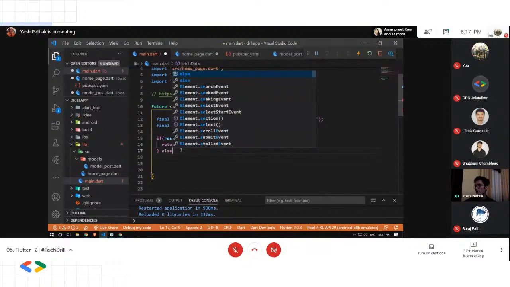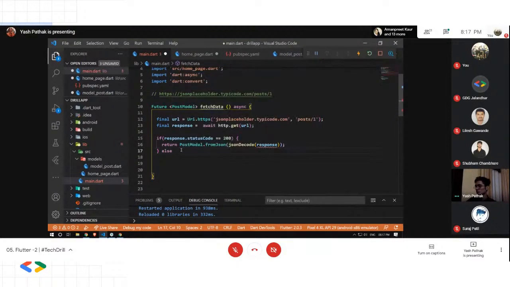I want to write else. Else, if there is some kind of error, if some error arises. So this will only get executed when the server is hitting me with a 200 status code, and if some error occurs, then it will throw an exception.